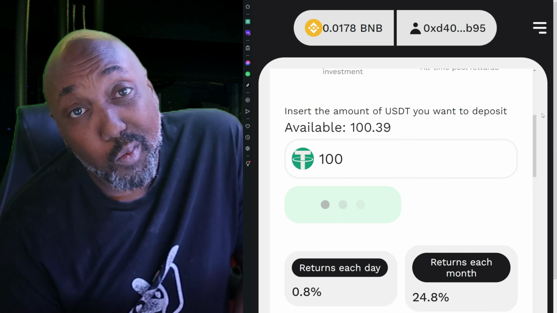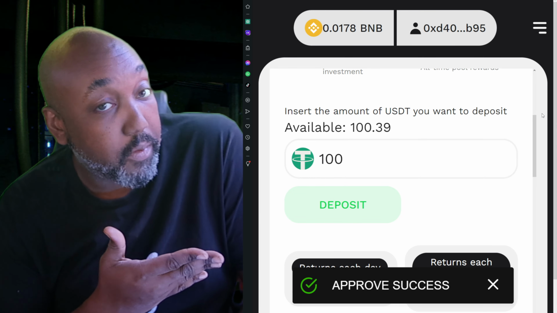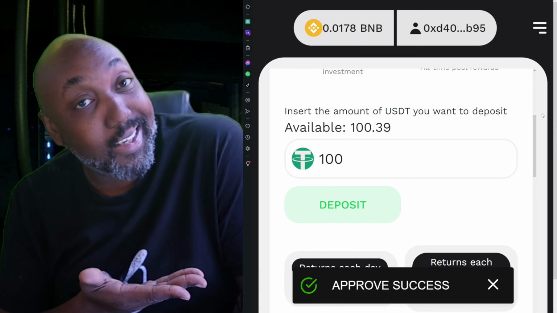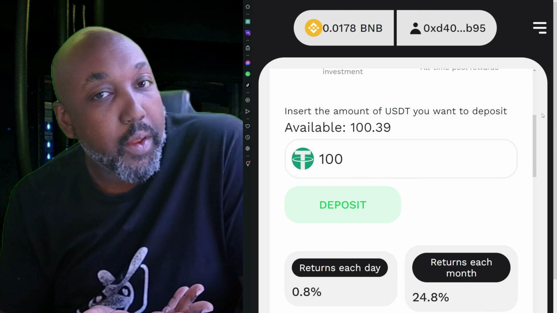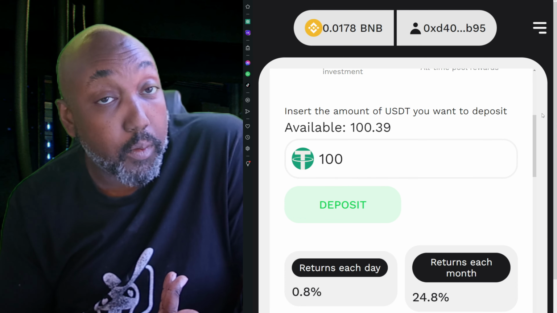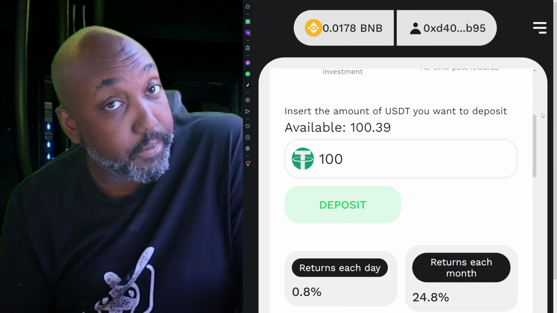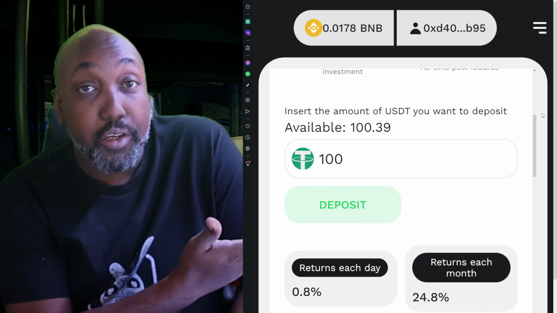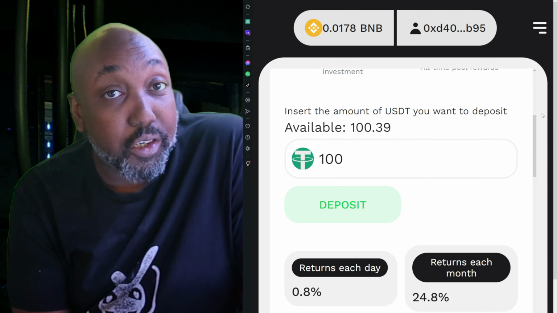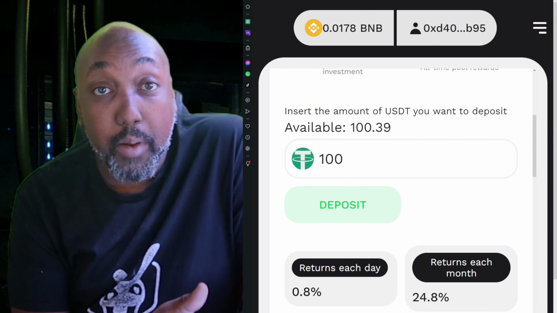Again, I'm working with a wallet that is connected straight to the computer. Do you see? Approved, success. But again, this is not a cold wallet, so be aware when you connect your dApps to these infrastructures. Try not to connect it to an account that has a lot of money in it.